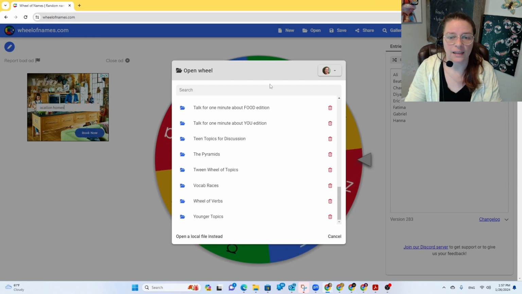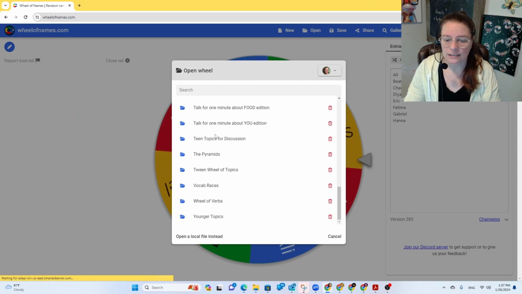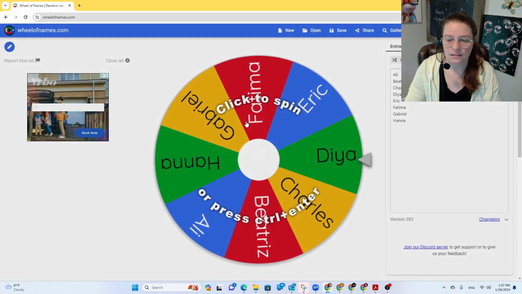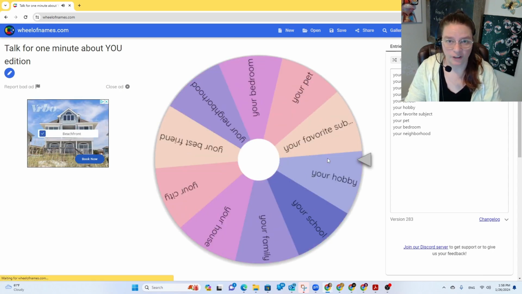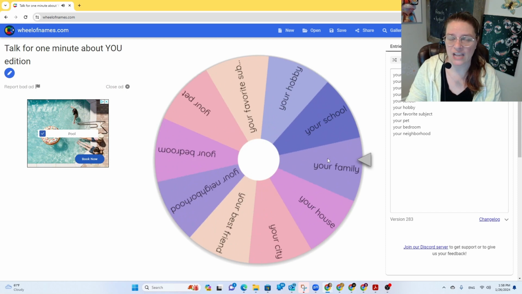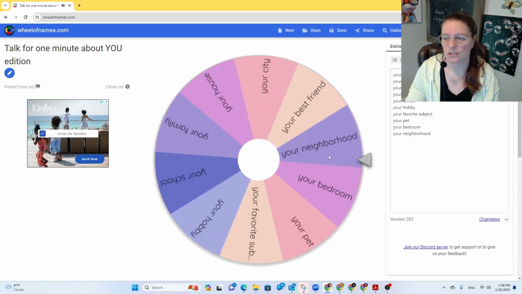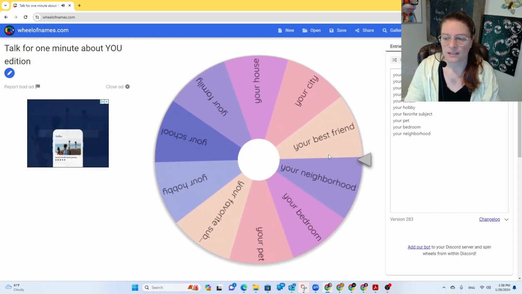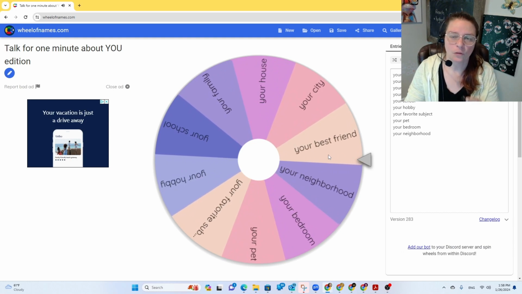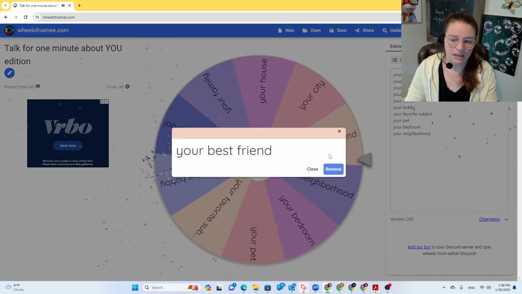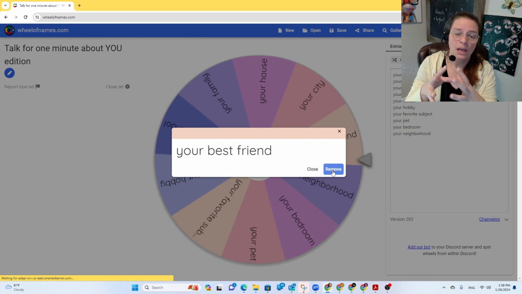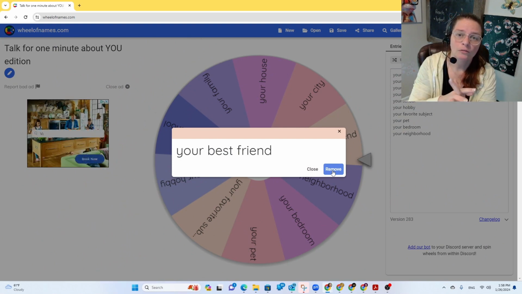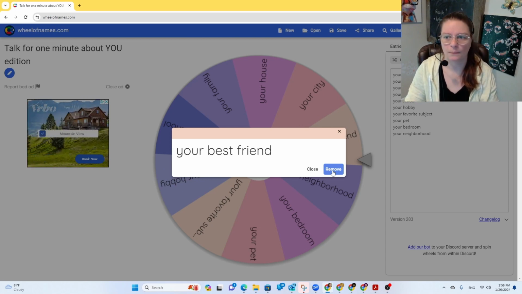What you do to get that link is, let me open up this talk about you. Okay, so this is another example. Different music, different sound. You can do sound effects, you can do music, you can do lots of different things. And the great thing about this wheel as well that Flippity does not offer is that you can remove it, right? So as you go through and they answer things, you can remove those questions so that they don't actually come up again if you don't want them to, right?